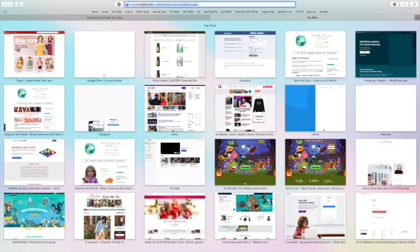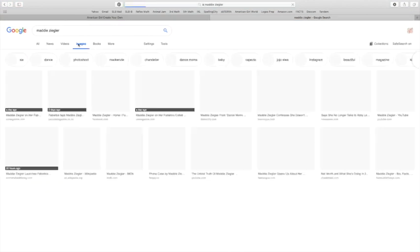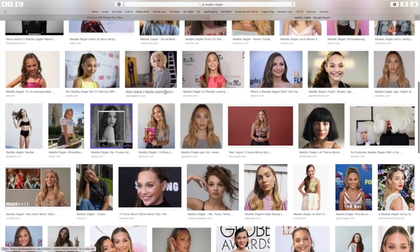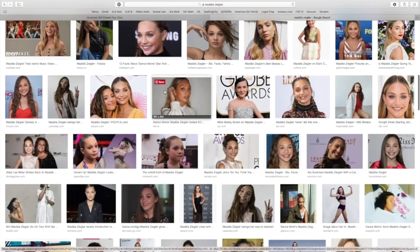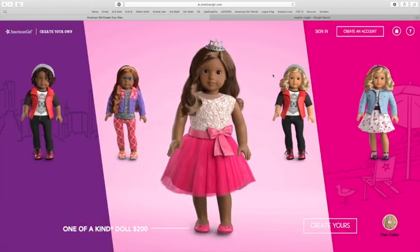So you might have heard of Maddie Ziegler because she was on this show called Dance Moms when she was younger, but now she is a huge celebrity and she is a really great dancer, amazing author, and I really love her memoir. She is just so awesome and a great role model. So she's one of my favorite celebrities, so I'm really excited to make a doll from her today.